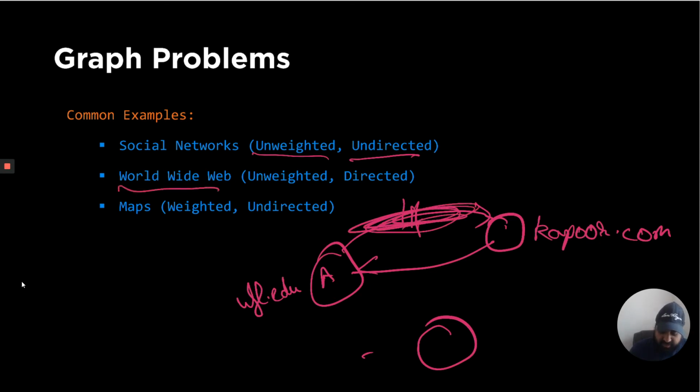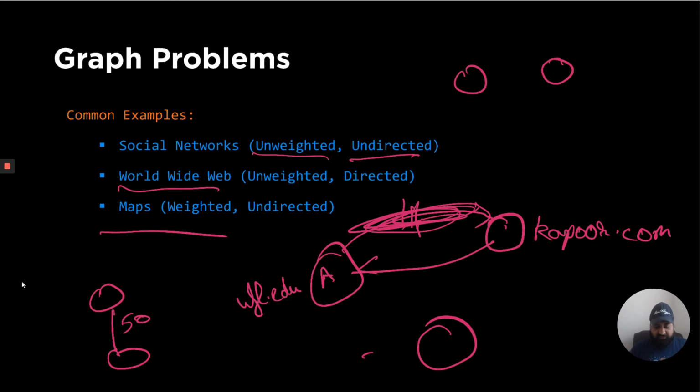This idea of the World Wide Web you are also going to see in project 2, which is the PageRank project for the scope of the class. Another one is maps, which is if you have the map of an entire country and you're using Google Maps or Apple Maps or something like that. Maps are usually represented as weighted, which is if you have two cities or two points, there's some weight associated with it, while the World Wide Web might not have a weight. Also, these are usually undirected. In some cases, the maps might be directed, but typically they are undirected, and so on.